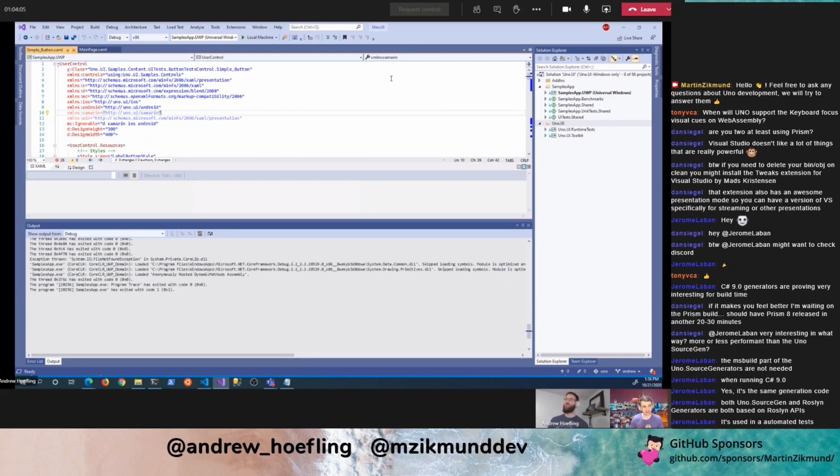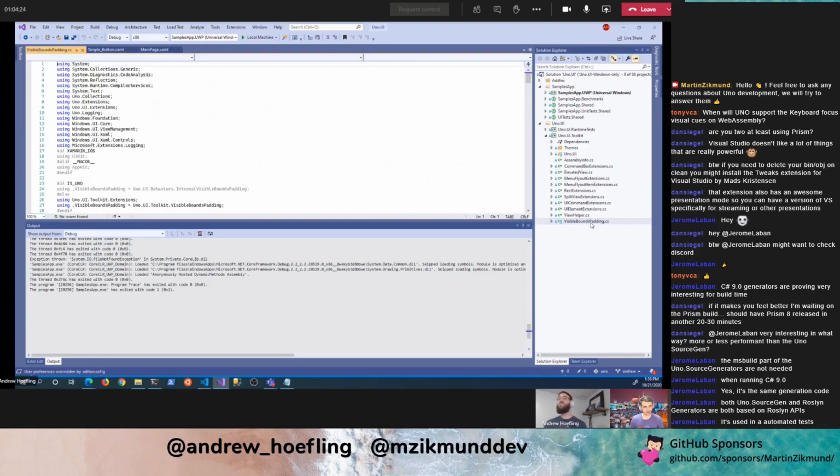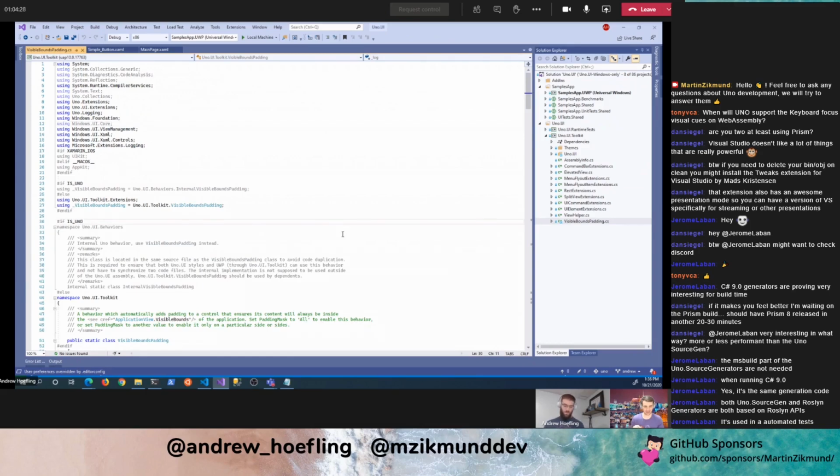And actually, UWP has some Uno platform code as well. If you go to the Uno UI toolkit, that's actually available on Windows. And there are some useful things that you can use on Windows as well. For example, the visible bounds padding, that's there to accommodate for notch supporting devices.